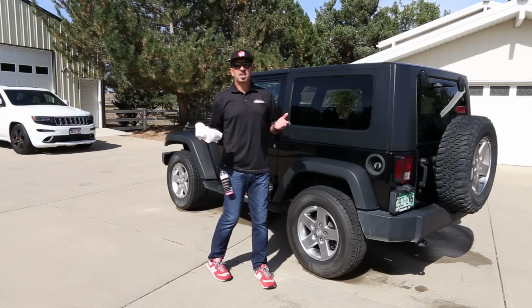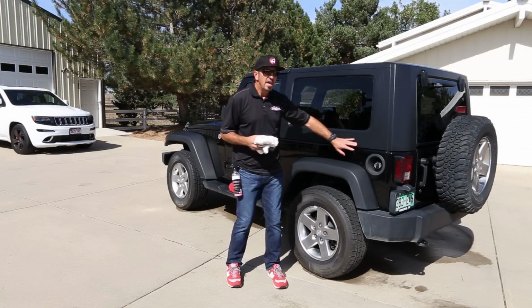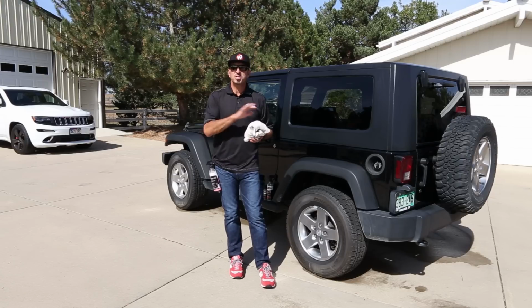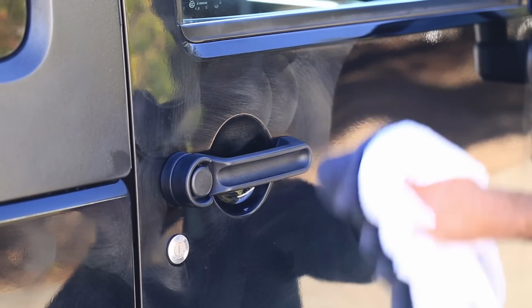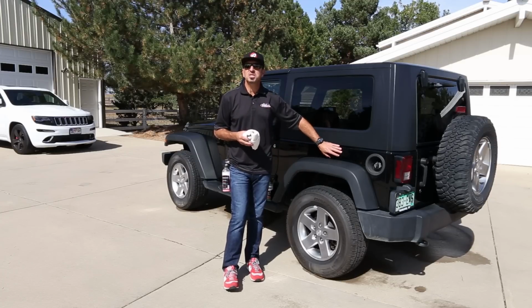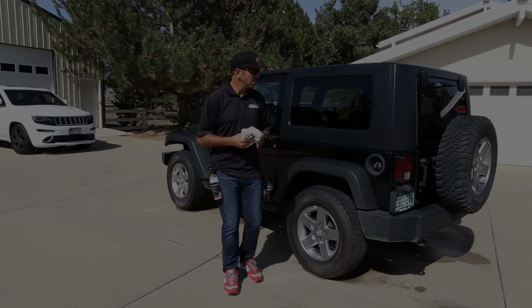Now's not exactly the time to go ahead and perfect my paint. I'm not going to get out my machine polisher and get all the paint totally perfect before sealing it up for the winter. What I'm going to do is I'm going to seal it up. I'm going to protect everything so that come springtime, then I can go ahead and make it perfect. But if your vehicle is in decent shape, this is not the time to go ahead and get it perfect before beating on it all winter long.